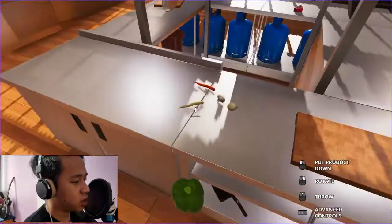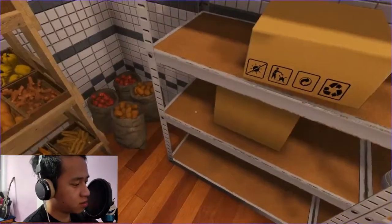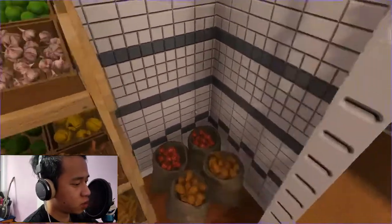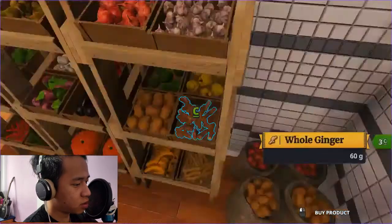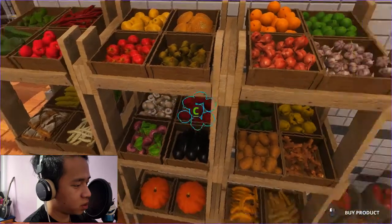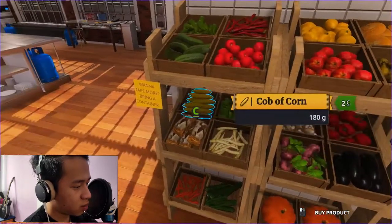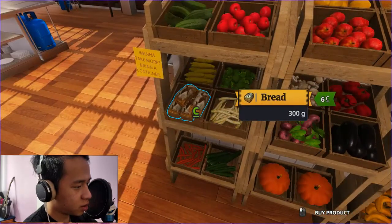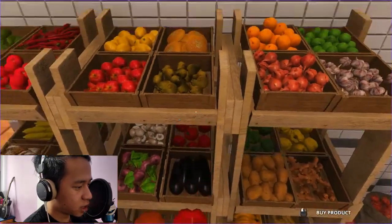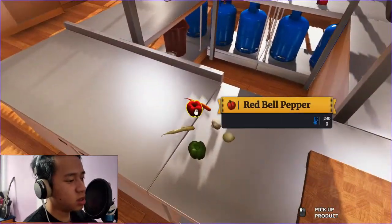I'll be chopping this into like... onion, potato. I don't think we'll be adding potato. What's this? Red bell pepper. Okay, we'll be adding broccoli, a cup of corn. Bread. We will not be adding bread. Okay, let's add this as well, because you know. If you're in.